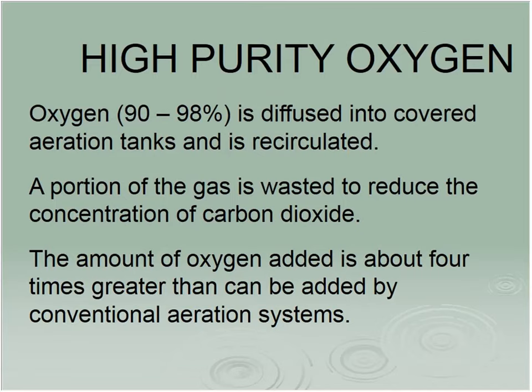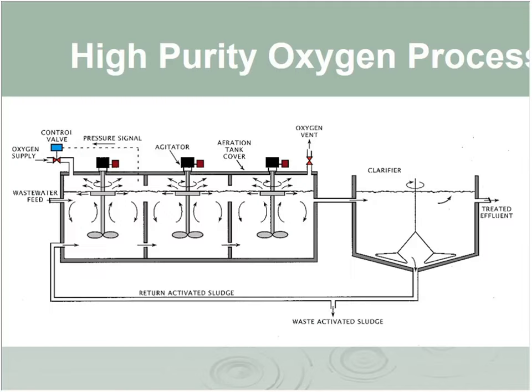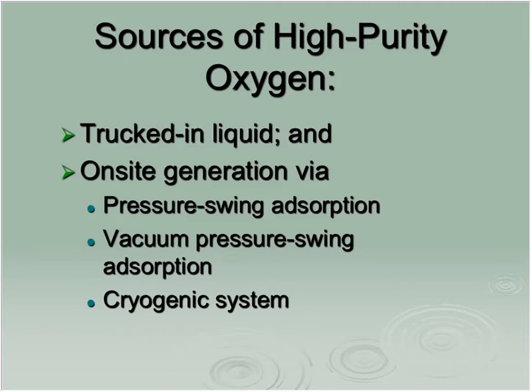Theoretically, you could have a smaller reactor because you've got so much more oxygen there. And they tend to be enclosed. Because again, we're pumping all this oxygen in, we want to recycle it as much as possible. We've got special mixers in there that help take the air from the headspace and pump it back down so we can get as much of that oxygen. Then it vents based on the amount of CO2 in the system and adds new stuff in there. Again, theoretically, you get smaller reactors.